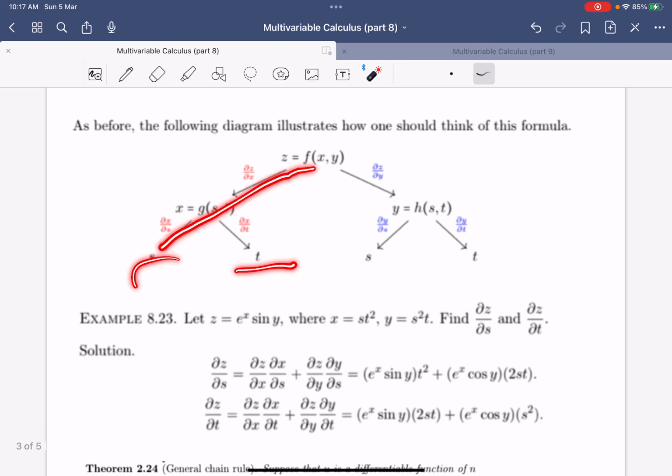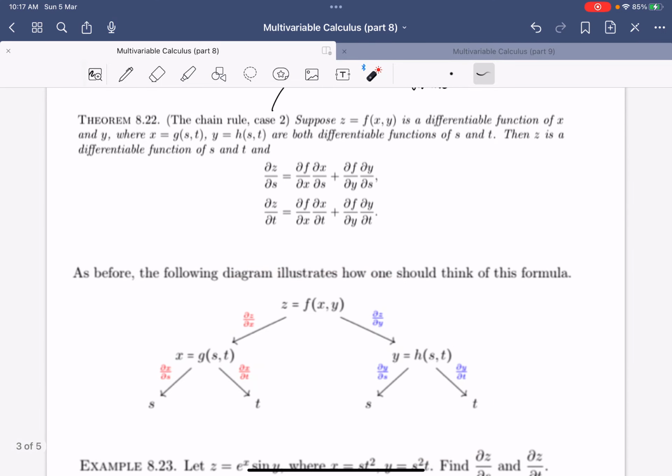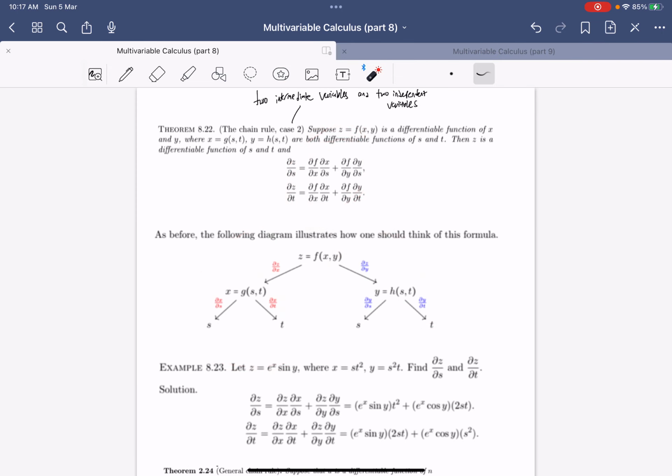So if we want dz/ds or dz/dt, we have to use the partial z and partial s, because z can also go all the way into t. So you should really remember how to use this diagram to help you. Now we can only use partial z with partial s, but it is exactly the same case over here. You just need to use partial f over partial x, which we already know breaks it down. And for x now, because it can only be in partial form, we can only go into partial s. Similarly, we need to add the component from the y side, and we're done. So if you understand this diagram, then you understand how this formula comes about.